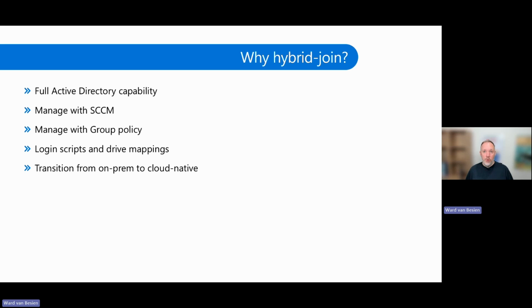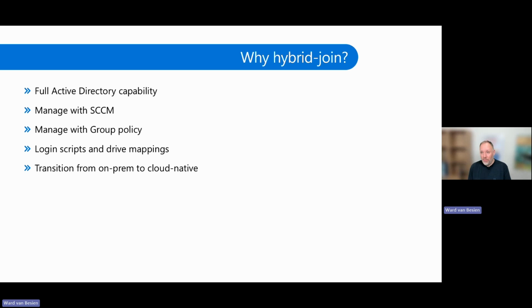Those customers may want to use group policy, for example. You may want to use login scripts and drive mappings. And also, and this is really the main reason why we have this as an option, it is a good transition, a middle-of-the-road type of solution while you're moving towards a fully cloud native environment, which typically takes quite a bit of work and planning as well. So we see this more as an interim solution. That being said, this is widely deployed. This is quite a popular setup, so I understand why companies want to do it.